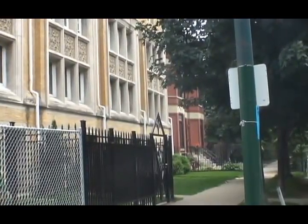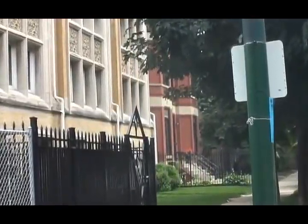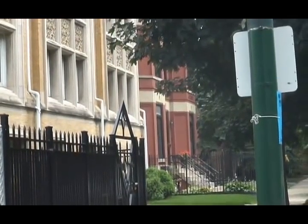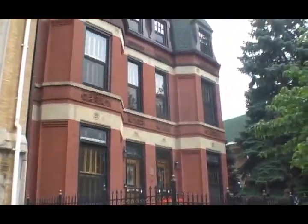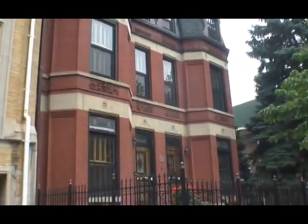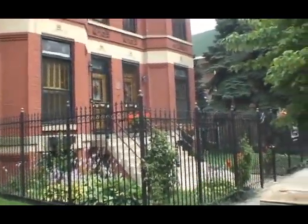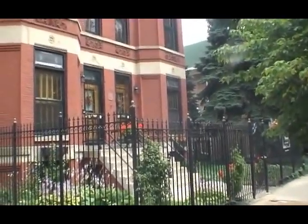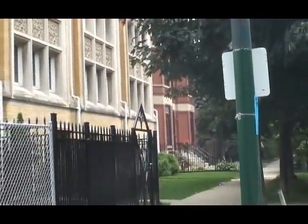We noticed there's actually an empty lot just north of it. Just south, there is a townhome right next door that is for sale. So if you were wanting to live next door to a Frank Lloyd Wright, you can come down here and check out the place that has the Rubloff sign out front. Here's the townhome — I'm guessing it's the one on the southern side of the building that is for sale, being marketed by Rubloff.